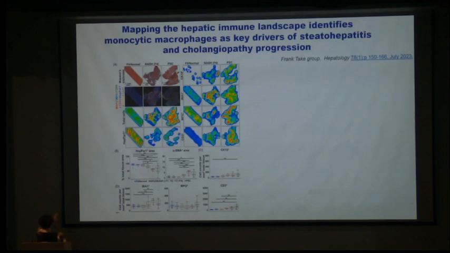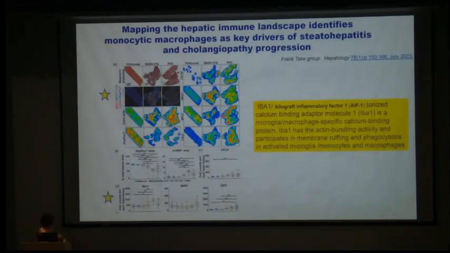So this is the beginning slide. If you go to slide D, IBA1 is plotted against fibrosis, stages 1, 2, 3 and 4 of NAFLD and NASH. In the F4 stage, IBA1 was increased significantly, even more than in PSC. The next slide was just to show you what IBA1 is.